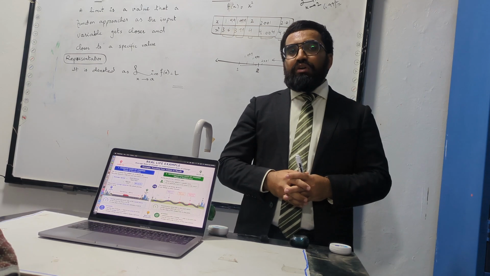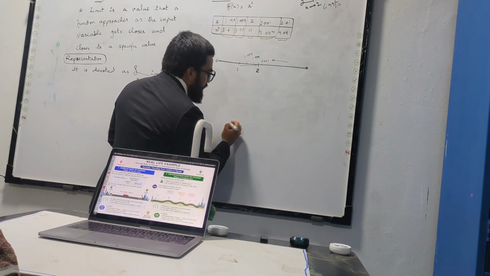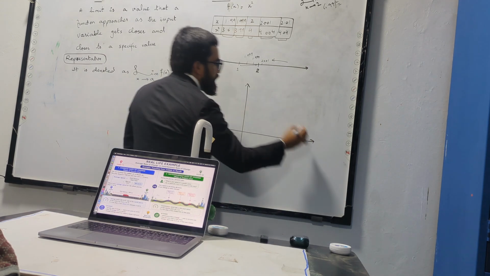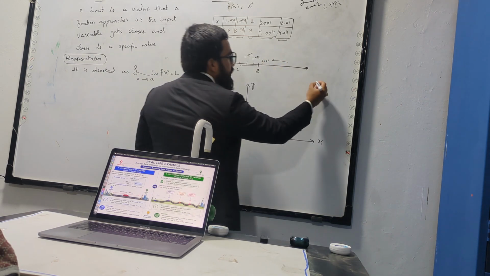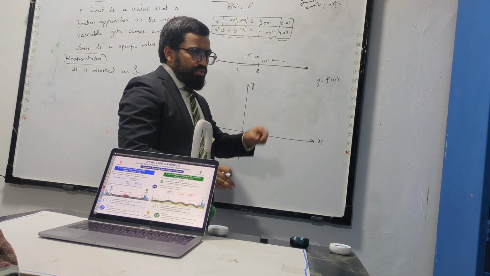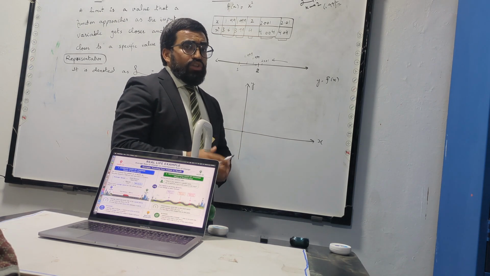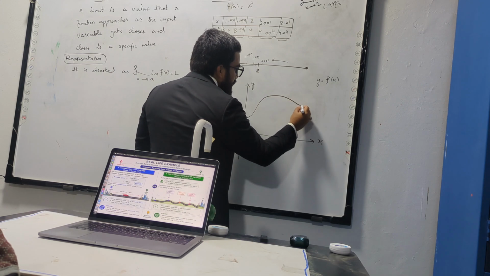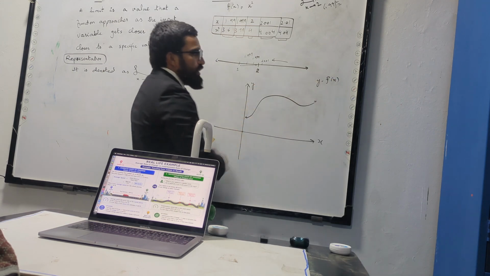So let me explain from the diagram, from the figure now. Alright, so consider we have a Cartesian plane here, x, y, and say we have a function y equal to f of x. Okay, this is our function. We have to draw it here. What the function is, we don't know. I'll take a general function. So there must be a graph here. So I take the graph like this. Okay, so this is the graph of y equal to f of x.